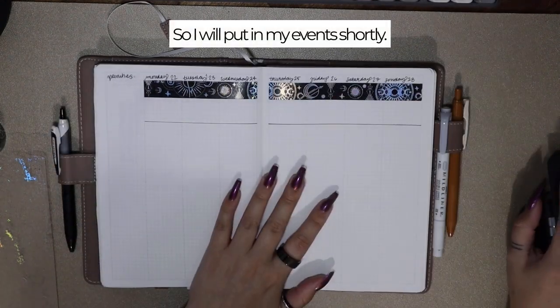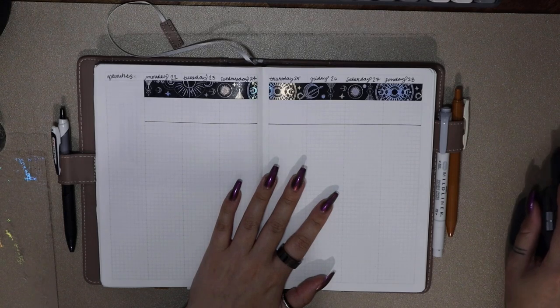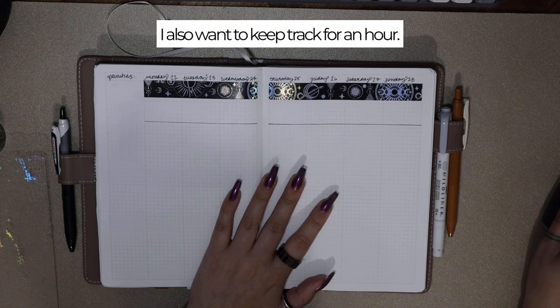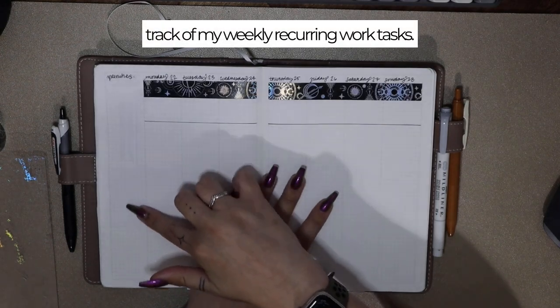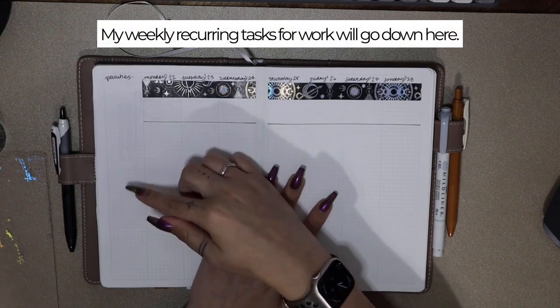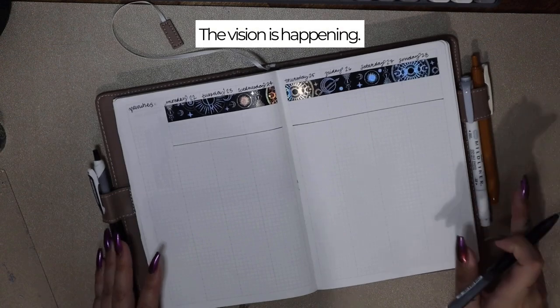So I will put in my events shortly. But then what I want to do is keep space for a to-do list down below, and I also want to keep track of hours. Actually, I think I'll keep track of my weekly recurring work tasks. So priorities will go up here, my weekly recurring tasks for work will go down here. Yes, it's coming together. The vision is happening.